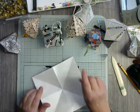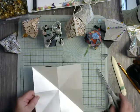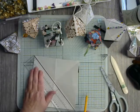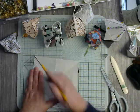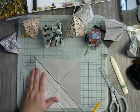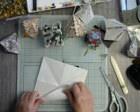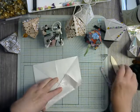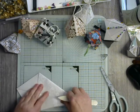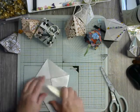If you're using the same size paper all the time, you only need to make one of these to get your template. So let's draw our diagonals in. This can be from anything. So to quickly go through these, and I actually don't need to do the whole lot. So there's one.